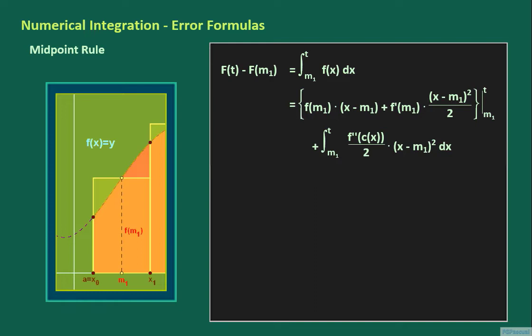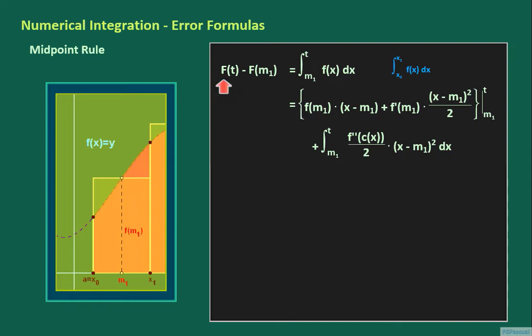We are now going to use this equation to obtain an exact formulation of the integral of f of x from x sub 0 to x sub 1. We hope that this exact formulation is one that we can compare to the midpoint formula rule for estimating the integral of f over the first subinterval. By doing so, we hope to get a formula for the error.